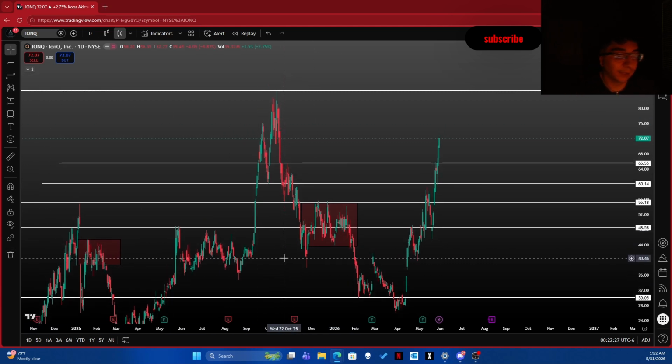Another rule is, don't be precise, be approximate. You have to give yourself some leeway. You're going to get a lot of crazy days, a lot of crazy weeks. We've been green 5 weeks in a row on IONQ. So be approximate, and when you see these levels come into play, just have a plan on how to play them. It's kind of that simple, right?